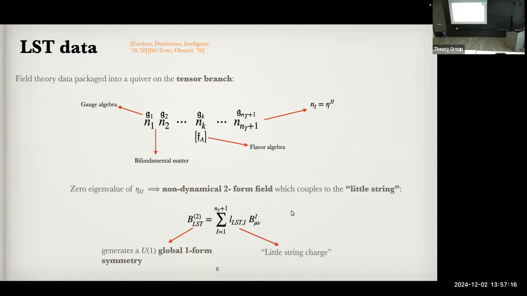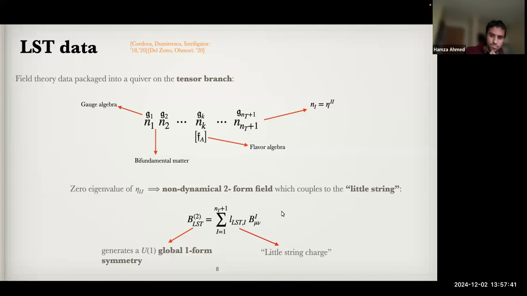Yeah. The point is to distinguish the little string case from the CFT case. In the little string case, there is such a thing as the string charge, which is well defined in the theory. Strings carry this charge. In the CFT case, you might think that there's something like that by looking at the tensor branch, but when you actually go to the fixed point, there is no such charge.